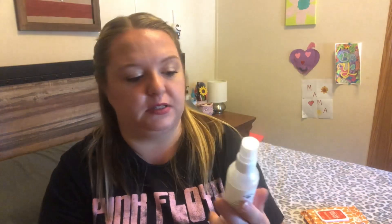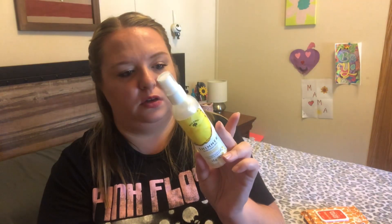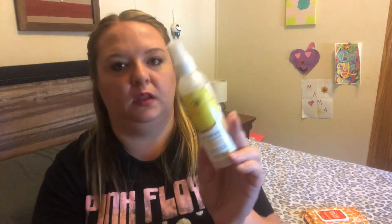Another Bolero thing I picked up was the Shimmer Body Lotion Mist in energizing pineapple — an energizing blend of skin hydrating ingredients. You spray it onto skin and massage in. It has some shimmer to it and it smells really, really good — it actually smells like fresh pineapple. The other ones I will warn you: they smell very rubbing alcohol-ish. The watermelon one smells really fresh but has that overwhelming alcohol smell. This pineapple one was the only one that didn't, so that's a little tip for you.